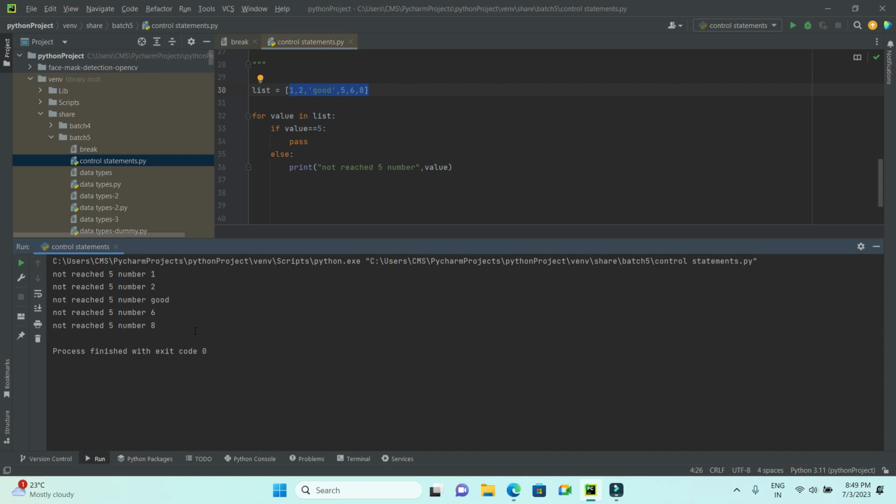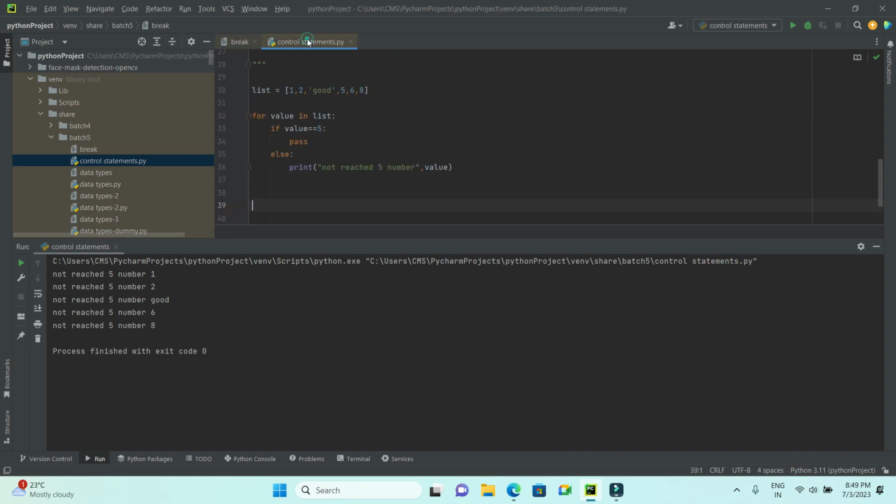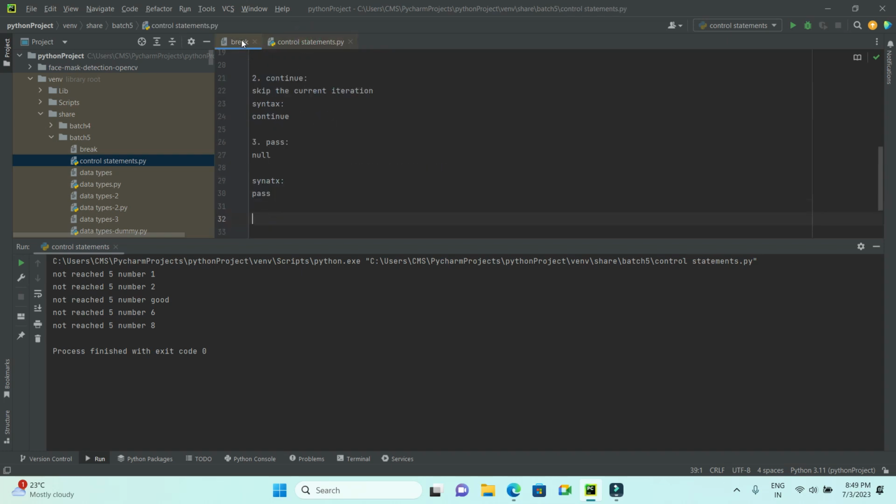In simple words, I'll tell you the main difference between continue and pass. The continue statement is mostly utilized within loop conditions. We have a loop, right? Under the loop we're going to use it.